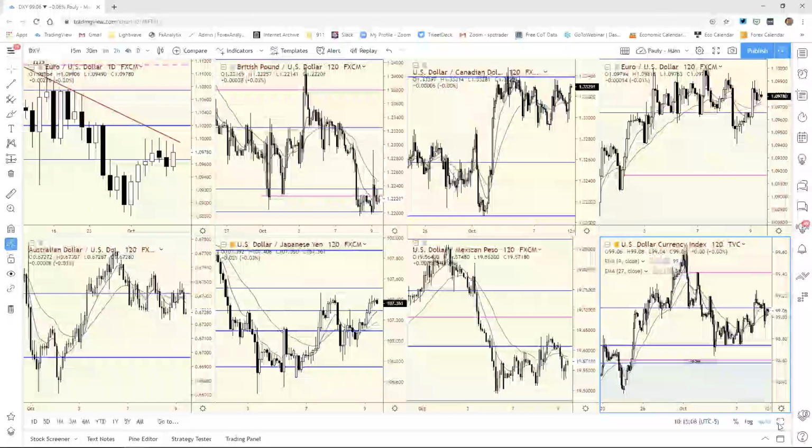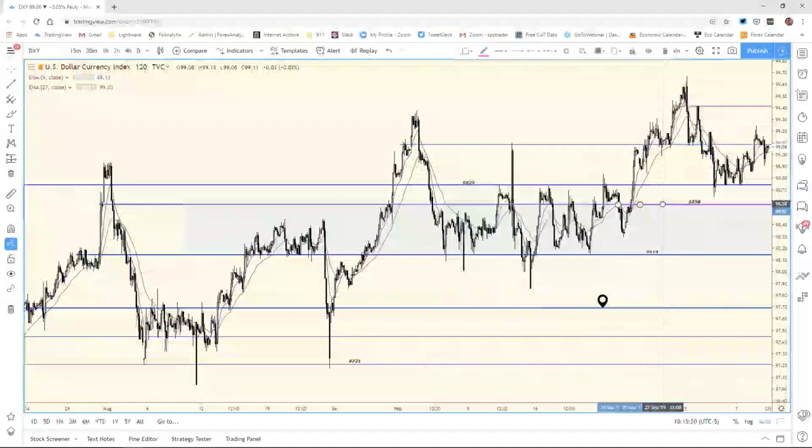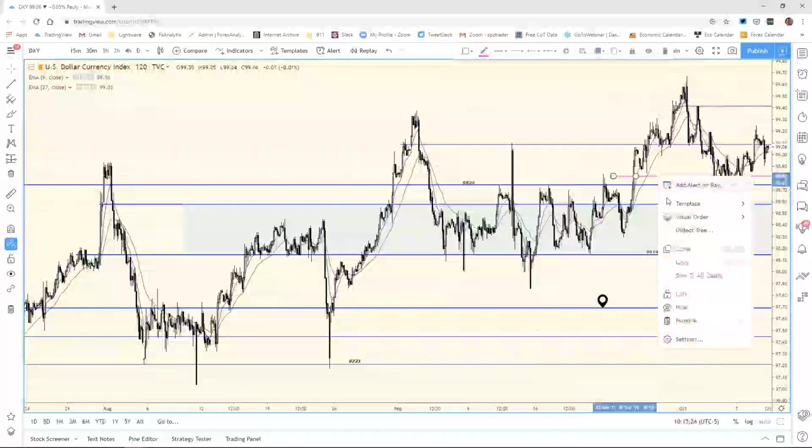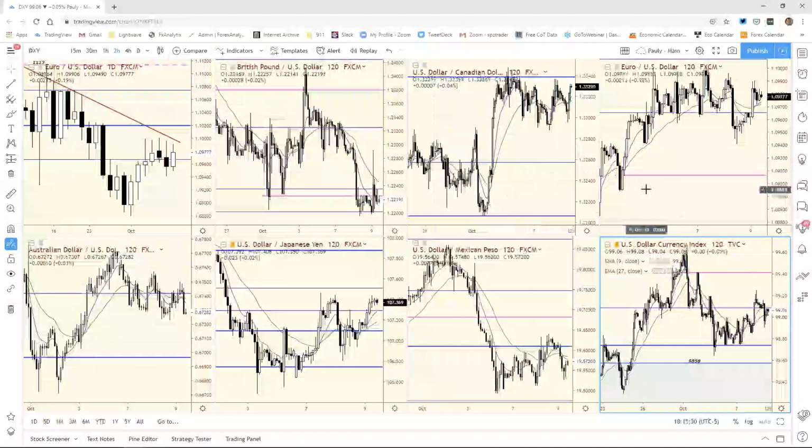Now, as far as the dollar index, 99.40 is going to be on the upside if they stretch it up a little bit, and on the downside is going to be 98.58. I just put that pink line above it, but it's right on there. You see here. So other than that, that's about all we have because, like I said, relatively quiet trading ahead of FOMC minutes. But keep an eye on that euro.